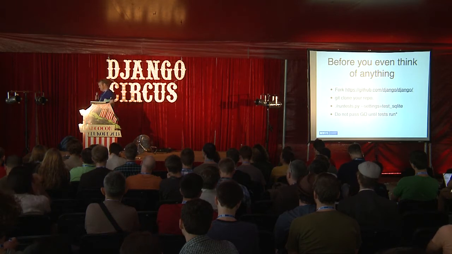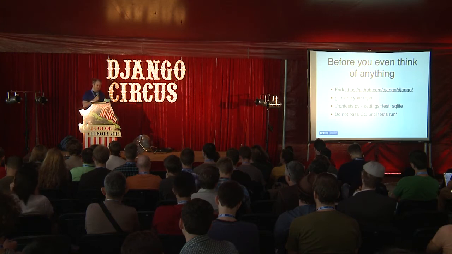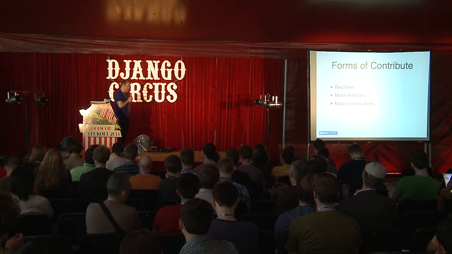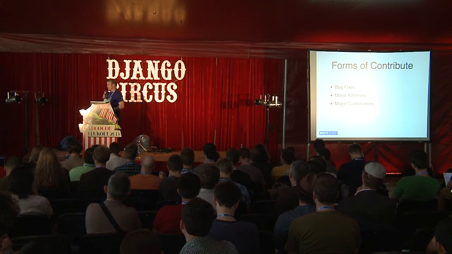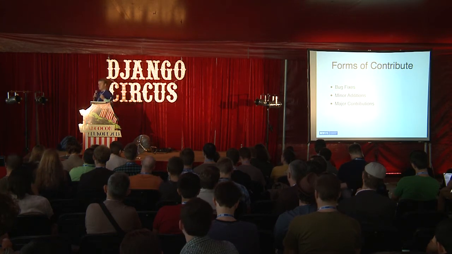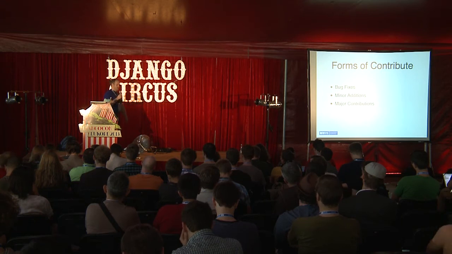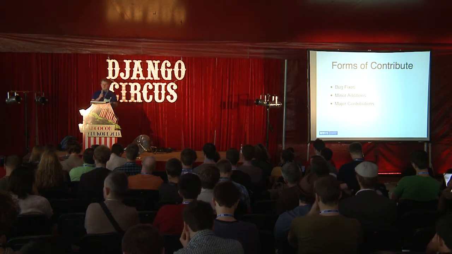So you've run the tests. You've looked at the code, and now you have something you want to do. These fall into three very broad categories. You've got bug fixes, minor additions, which I'll be doing a little bit later in the day, and major contributions. Bug fixes are probably a great place to start because they are mostly binary, right? It's broken or it's not. I can write a test case against it and it's broken, and then you do your code and it's fixed. So it's a great place to start, but minor additions are fine too.